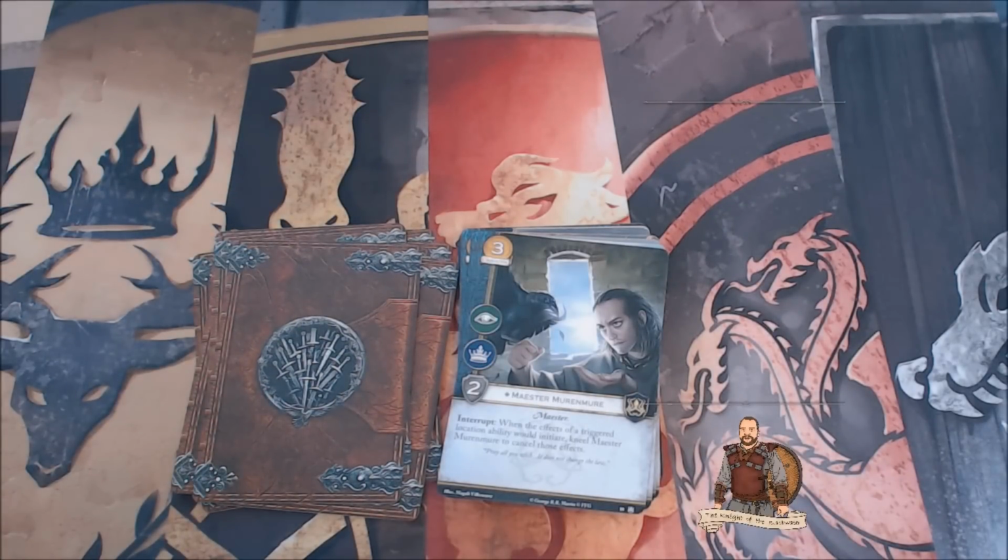We've got a Maester, and I think this is a pretty good Maester, especially if you're a big fan of the Conclave. He's free cost, because pretty much all Maesters are. He's an intrigue and power bicon with 2 strength. Has the Maester trait. He's Maester Murnamer, I've got to go with that. Interruption: When the effects of a triggered location ability will initiate, kneel him to cancel them.